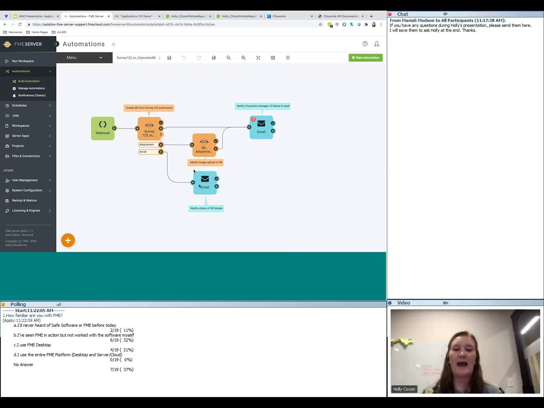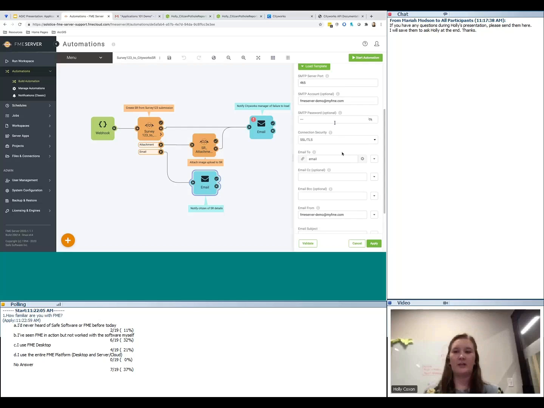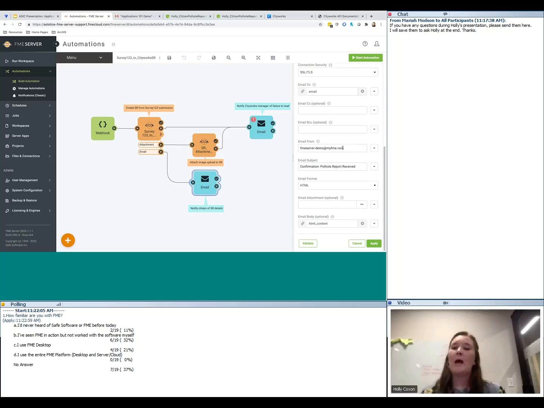And then the second thing I have is my email. The important part about this configuration, as you can see, is that this one has a lot more parameters. Depending on what you're doing in your automation, different configurations are going to be necessary. But the important part is the email. This email is a parameter, and it's coming from my webhook information that was then passed out into an individual attribute. In the webhook, it was stored as an entire string. I needed just the email, so we parsed the JSON using that JSON Flatten transformer, which means I now have the single email to send that information to.